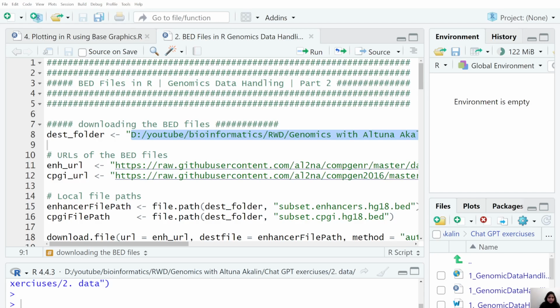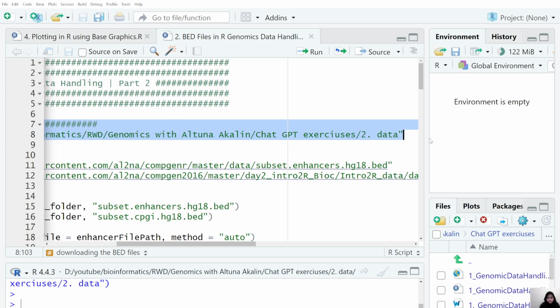After manually also setting the working directory and checking everything in the background, I have confirmed that my working directory is set, and yeah, so let us start with executing our code.